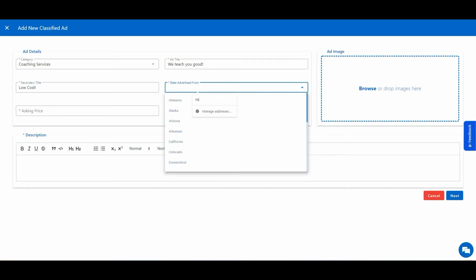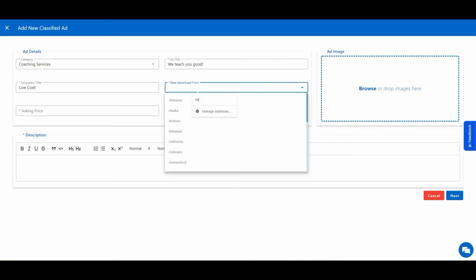And then we'll go ahead and complete our state advertised from. Again, we would like companies to either put where they originate, are doing business from, or where that goods and services is located.